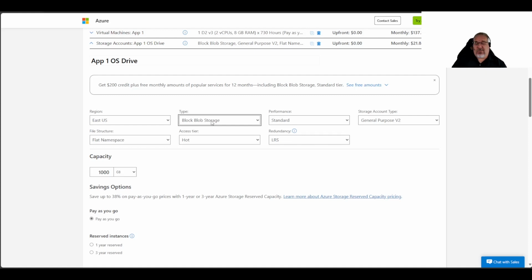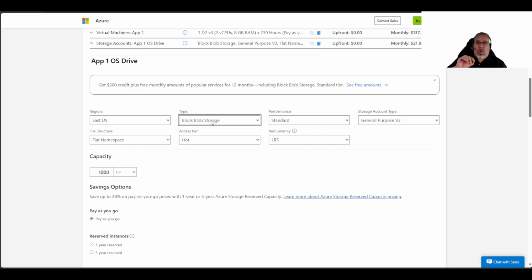Block blob storage, think of it kind of like SMB storage arrays. It's my understanding. And there is a lot of space. I believe you can put over a petabyte of storage on your subscription through Azure. And think of it like thin provisioning.